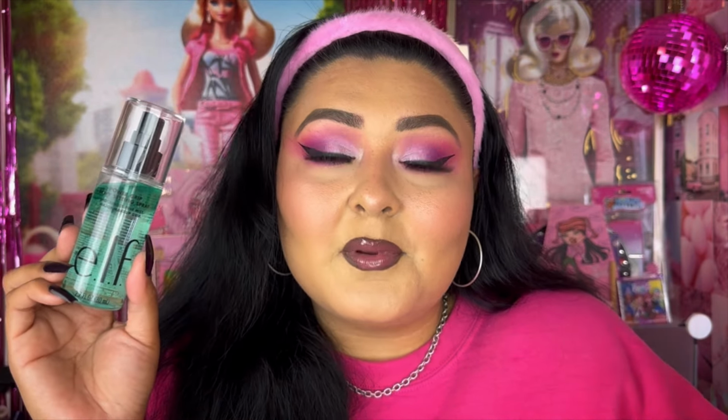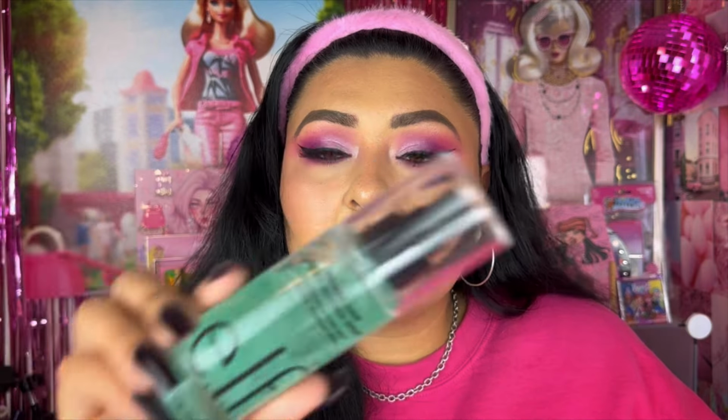In general, if you love looking dewy, check it out, girl. It's so good. If you love yourself more of a matte finish, I don't think you're gonna enjoy this. Does it really set my face and make my makeup last? We're gonna try that out on TikTok and do a wear test over there, but so good. Love it. Also love the color. Everything about this product is so good. So that was the last favorite from today's video.